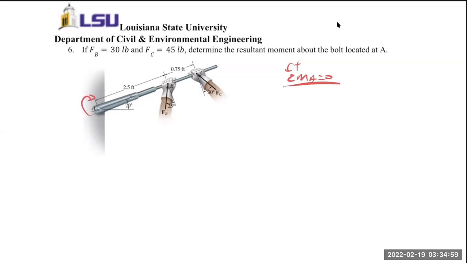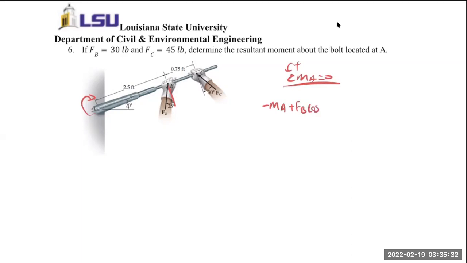So I get my also negative MA. I have a force right here, FB, but it's at an angle. So this should be the FB I should take into consideration, so that 2.5 feet is perpendicular to FB. MA plus Y plus, because it's going counterclockwise, and I assume that counterclockwise is positive, plus FB.